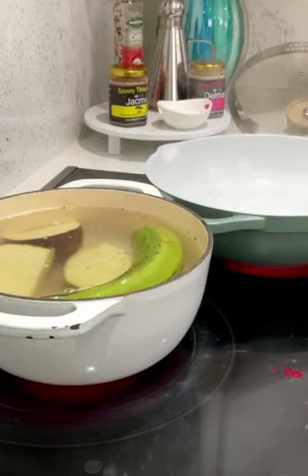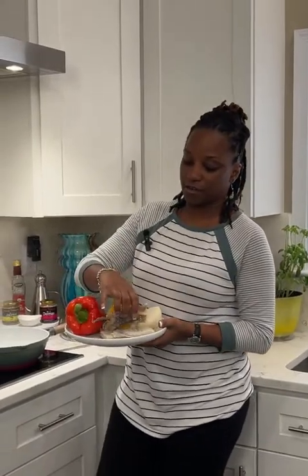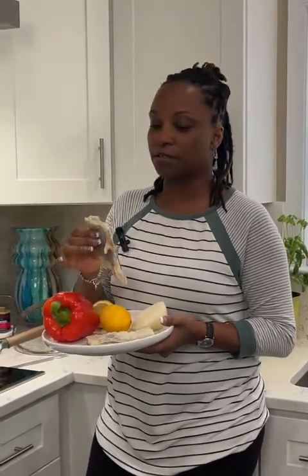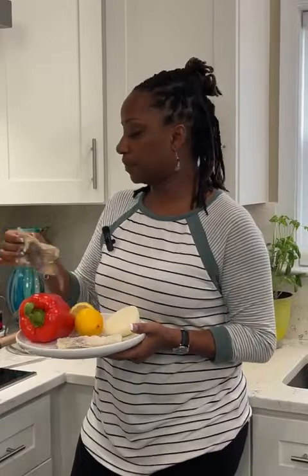So the next thing I'm going to add now is going to be the fish. Now remember from the last video, I explained to you guys that some of the fish that we have, like if you're using smoked herring, it's usually salty. This cod is actually the same way as well. This version is not like the traditional one you would get at your local grocery store. This is from the international market, so it is salty. What I usually do is let it boil for a few minutes and then rinse it out, boil it again, do it about 2 to 3 times just to reduce the salt level. Okay.